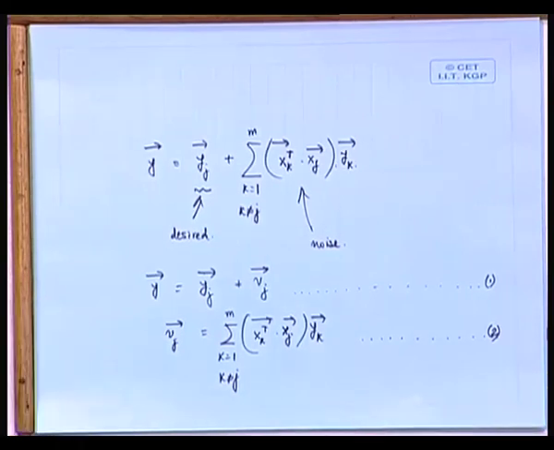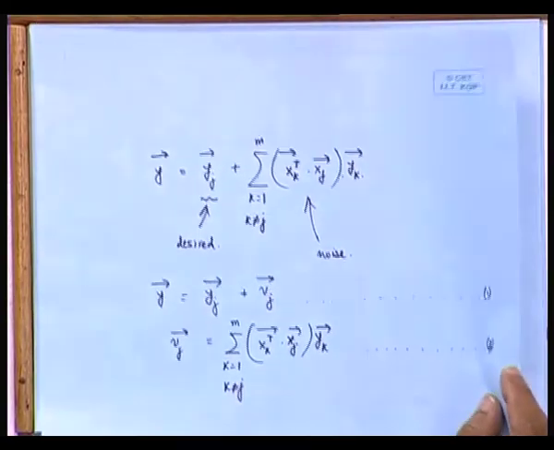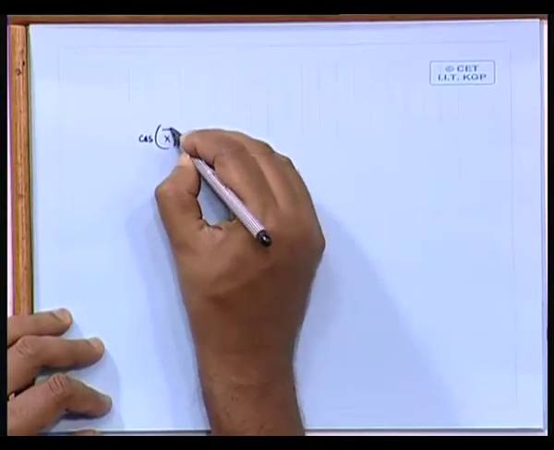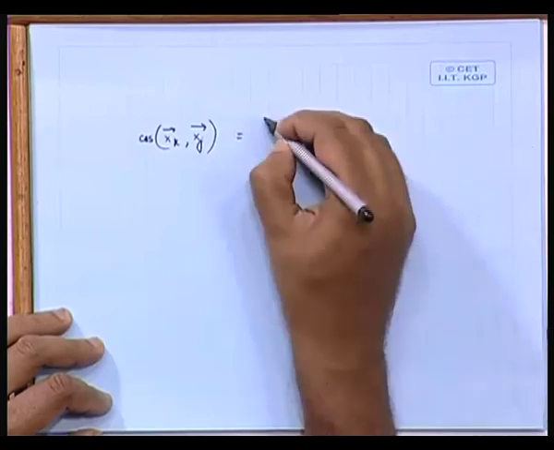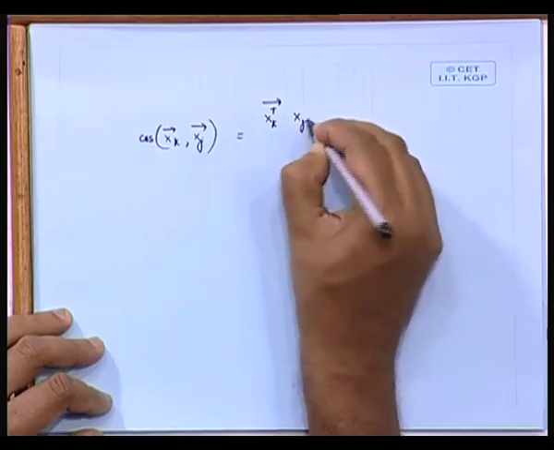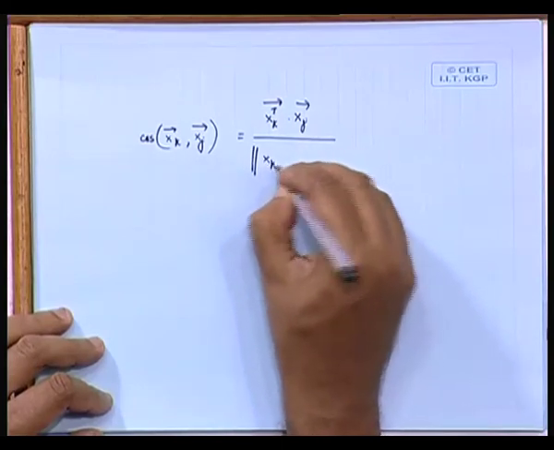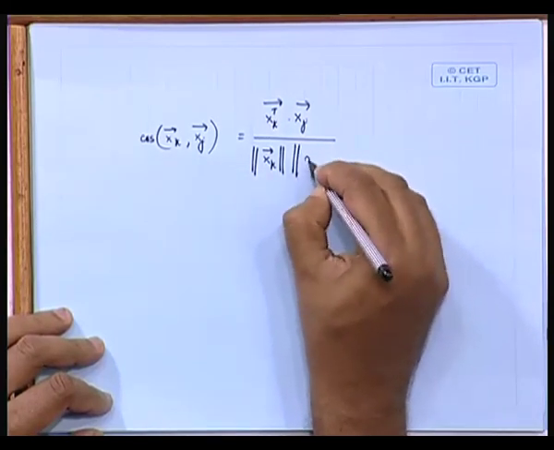Okay, that is with reference to today only I am talking. Maybe I have given some equation numbers already, so let us not count on that. So, if I take these two equations, we can also define the cosine of the angle between two vectors x k and x j. And how is that defined? That is defined as x k transpose times x j, and in the denominator we will have the norm of x k times the norm of x j.